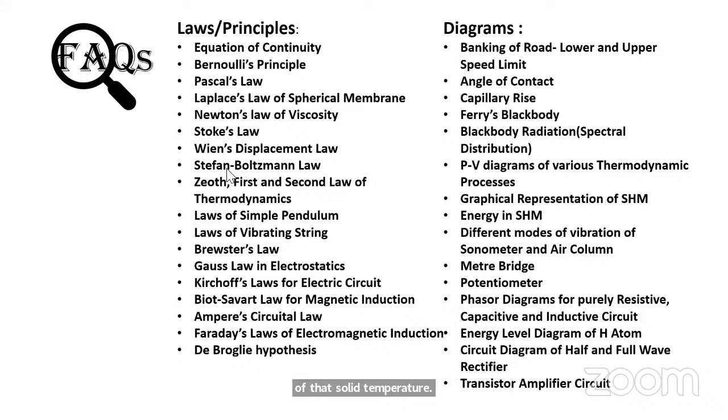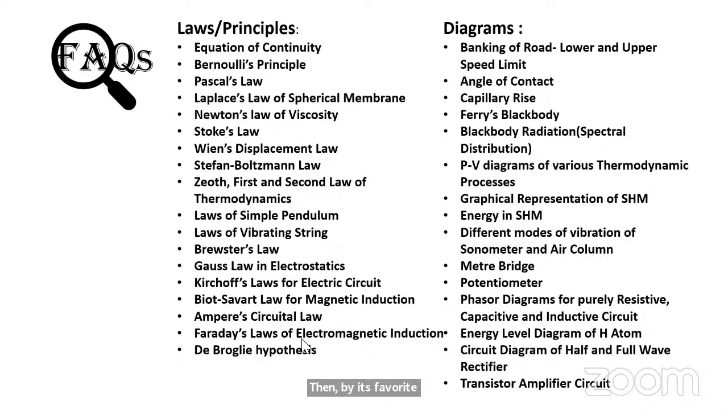Further, the zeroth law, first and second law of thermodynamics, obviously you will find in the chapter thermodynamics. Laws of simple pendulum in the chapter oscillations. Then laws of vibrating string you will find in stationary waves. Brewster's law is related to polarization of light, polarizing angle, and refractive index of the material. Then Gauss law in electrostatics, Kirchhoff's law for electric circuits, Kirchhoff's current law and Kirchhoff's voltage law. Then Biot-Savart law for magnetic induction.